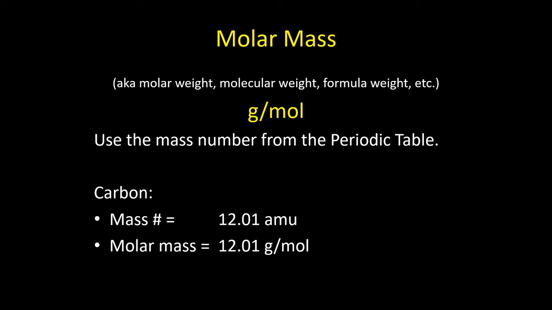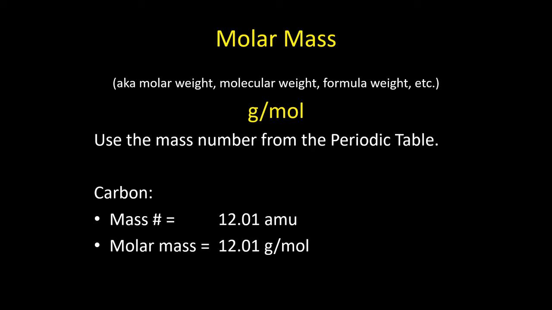which is a really, really important thing for us. So this mass that is on the periodic table, which up to now we have just been referring to as the mass of a single atom, or the weighted average of all the atoms of that element, we're from this point forward going to refer to as the molar mass, or the molecular weight. There are multiple different names for it that all mean the same thing: molar mass, molecular weight, molar weight, formula weight.